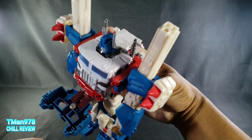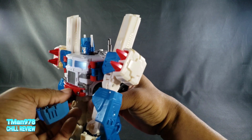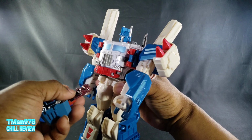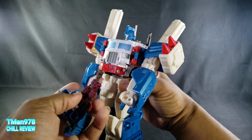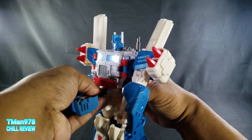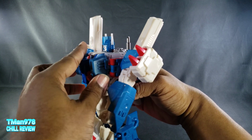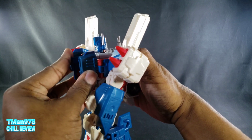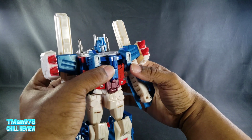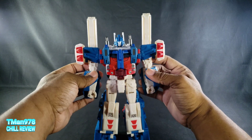This right here, it's on a slider. It slides down low for the truck mode, but we can pull that out, extend it. And this is how it connects right here. You have to take out the old piece, and I'll find that and bring that up here. Bring it up and basically tab it into there on both sides. And basically, here he is as Ultra Magnus.